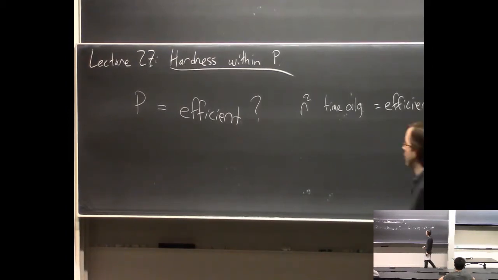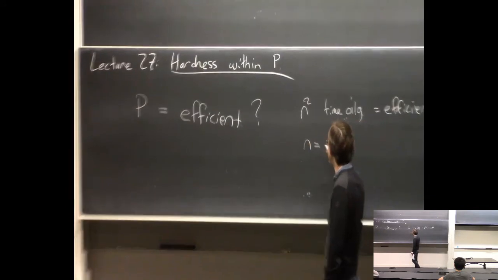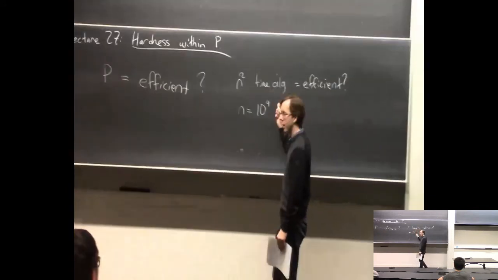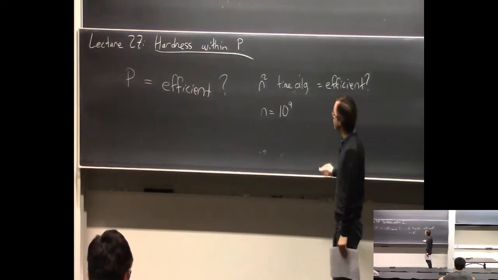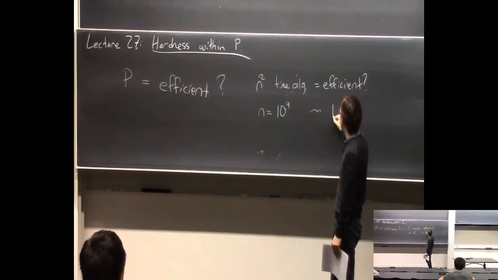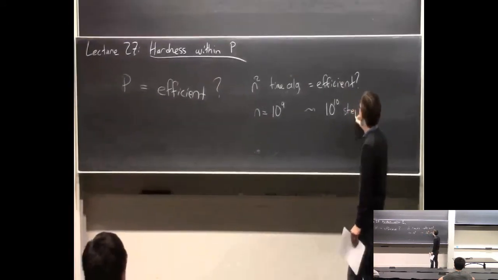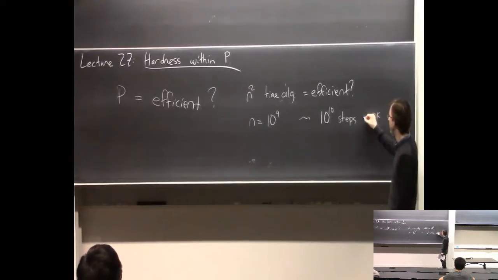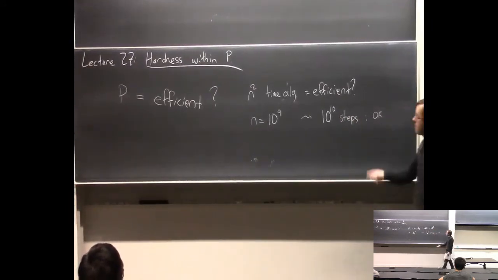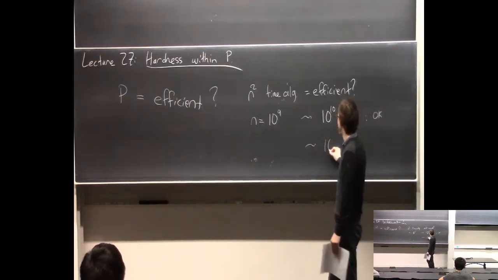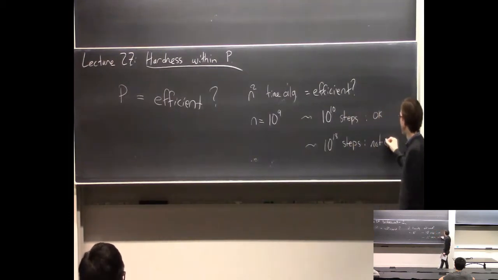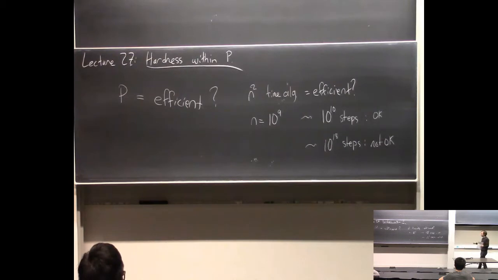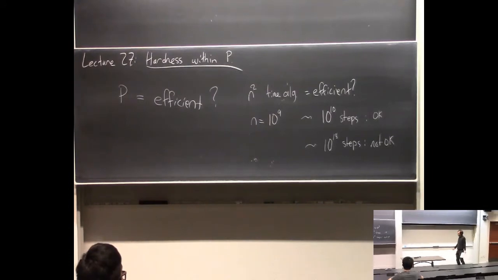It's really true that you should think to yourself that a problem where the input size n is a billion shouldn't be considered a very big thing. So if you have an order n time algorithm or an n log n time algorithm, that's probably okay. An algorithm that takes 10 to the 10 steps, 10 billion steps, that's okay. Well, that's not a problem. But if you have an n² time algorithm and it's taking 10 to the 18 steps, that's not okay. That's not really going to fly unless you're going to devote hundreds of computers and multiple years to solving the problem. So you can see it really makes a big difference.